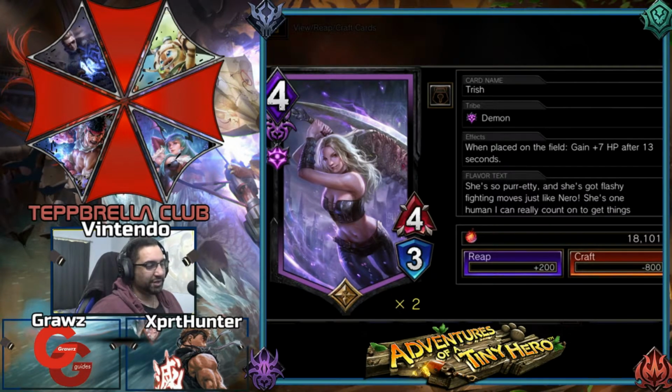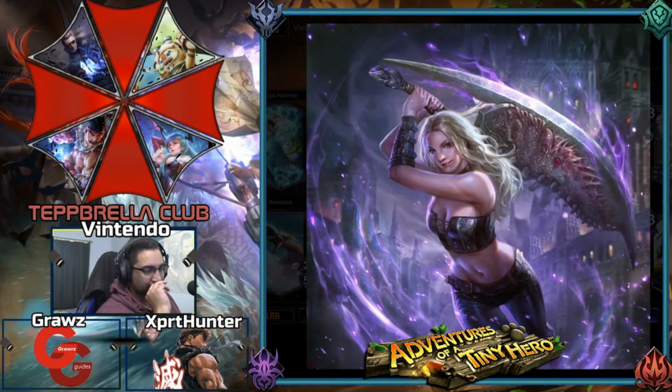4-cost epic, 4/3. Trish is, when placed on the field, she'll gain 7 HP after 13 seconds. She's good. I wouldn't run more than 2 of her in the deck. Getting that 7 HP is pretty vital to make her a pretty big threat. Even still, that 4 attack is what makes her pretty decent, to either trade or beat sticking. She's better than most of the other Trish cards that have come across. Apart from the other one, the one that actually resonates. We did go into discussion on the fact that there's the other Trish that basically sends cards from your deck to give something. I forget.